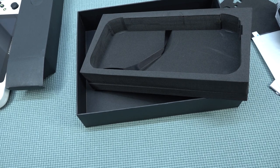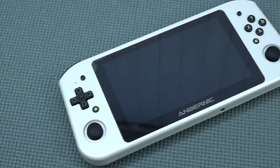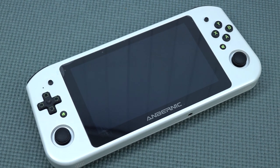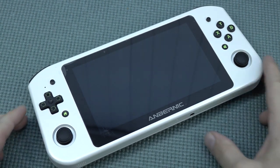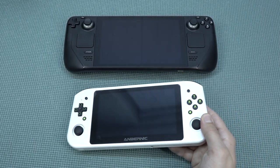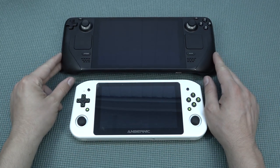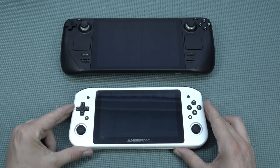Okay, so the first impression I have of this is, holy crap, this thing is quite heavy. But let's take a close look at the weight and how it feels compared with the Steam Deck. Alright, so let's do a quick side-by-side with the Steam Deck. What you can see over here is like what you have with the Nintendo Switch and the Nintendo Switch Lite; we have the same thing going on over here.